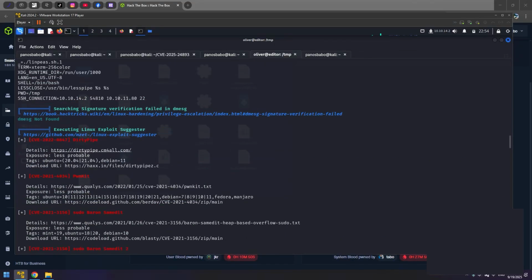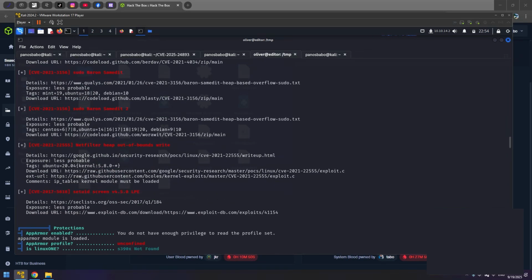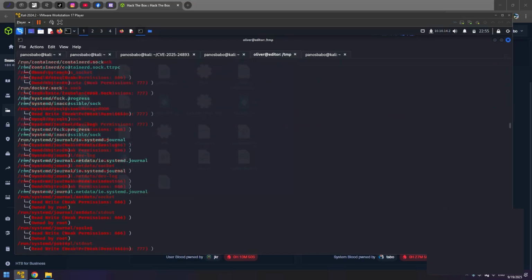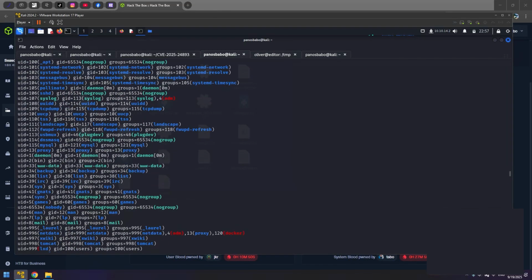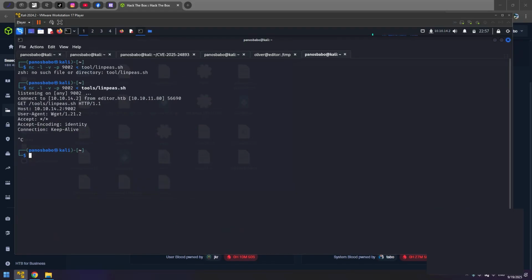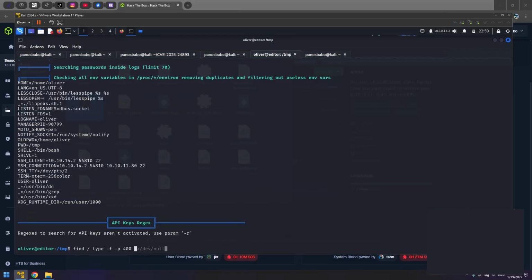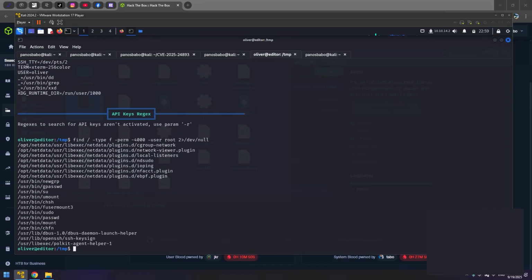Because this, you see, I like this part. It gives you suggestors, for example, CVEs. You see, this is why I can't memorize stuff. That's the reason I can't memorize stuff.